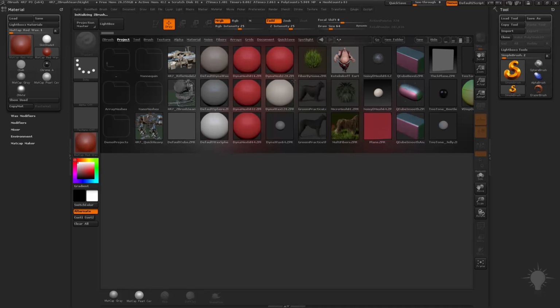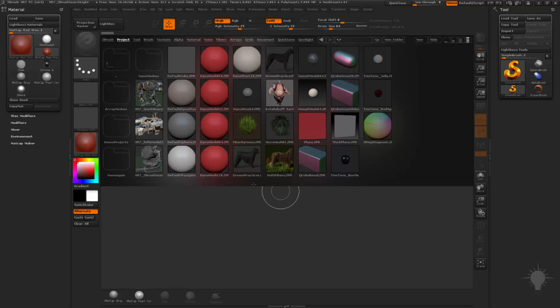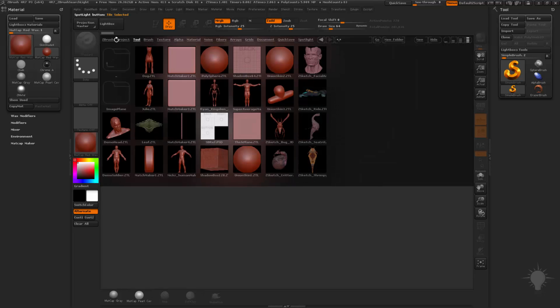To navigate the Lightbox, you can just click and drag, much like when you're playing with your tool menu over here, your material menu over here. You can also click these little keys over here. So you've got 1 level, 2 level, 3 level, 4 level if you want to see more stuff. As you click through here, we went from a project to tool settings, to a tool tab, basically a little tool menu. And this will show you a bunch of basic tools that you can start with.